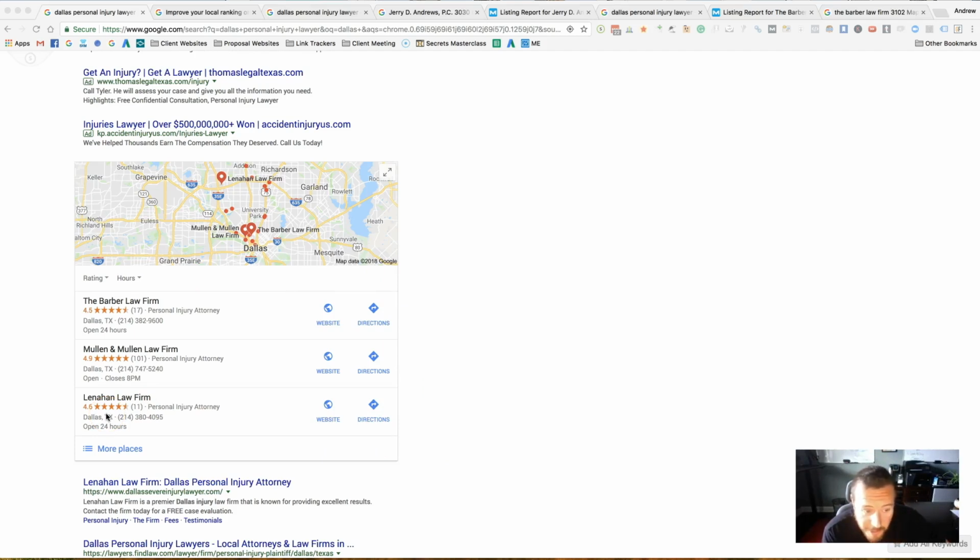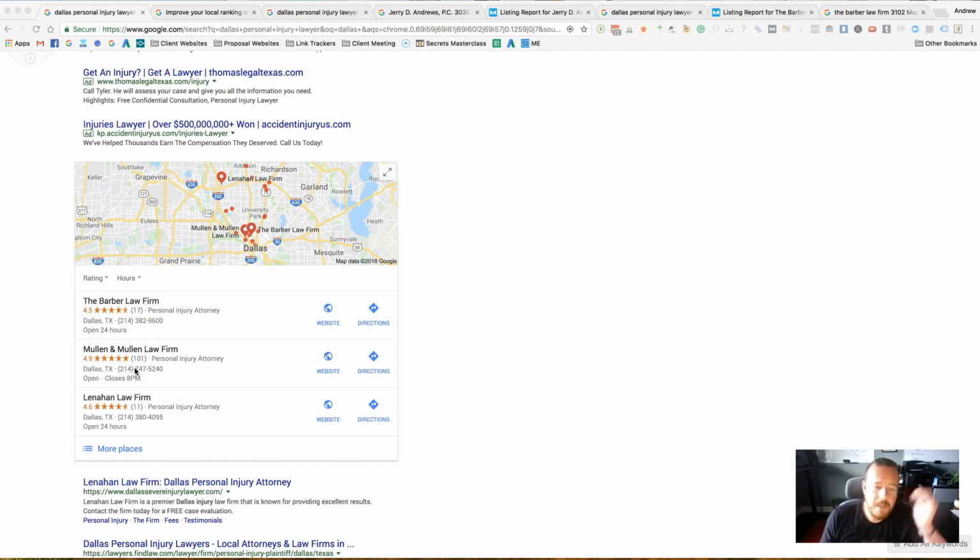And usually what it comes down to is the number of reviews. Actually, it usually comes down to the rating followed by the number of reviews. So in this instance, because all these firms have 4.5, 4.9, 4.6, that's pretty similar. It's usually going to come down to the number of reviews. 101 reviews might win, I don't know. Sometimes if you get too many reviews, I found that you almost seem like a mill, and some people might not like that. But that's important.